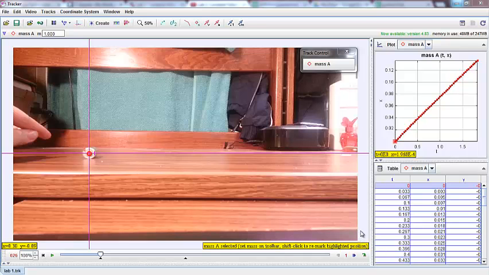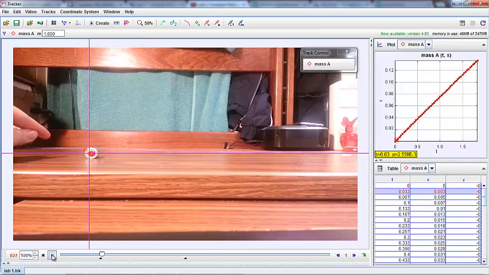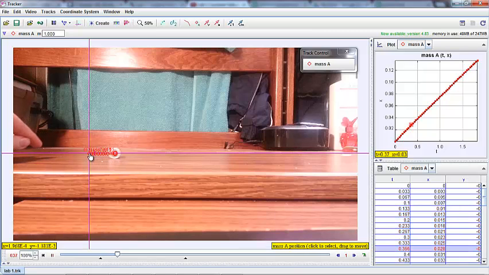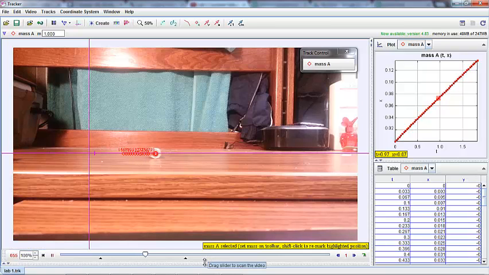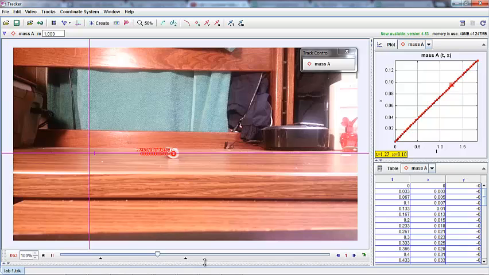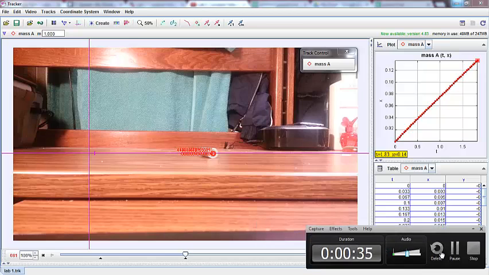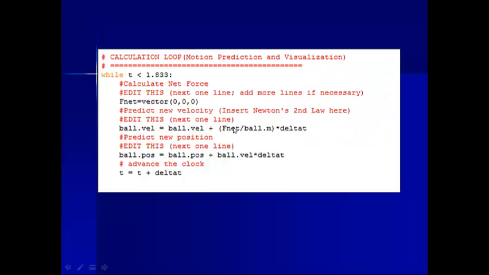I began by capturing the video and editing it in Tracker. For this experiment, I labeled the positive y-axis pointing up and the positive x-axis pointing to the right. I then selected the parameters of the video to include only the footage of the battery moving at a constant velocity. The initial position of the object was selected to be the center of the battery in the first frame of the edited video. The initial position of the ball is also where I selected to be the origin of the axis. I went through the video frame by frame, selecting the center of the battery each time to generate position versus time points. I calculated the initial velocity of the battery using these points, which allowed me to create a computational model using Python.